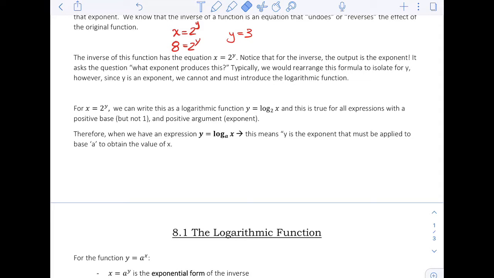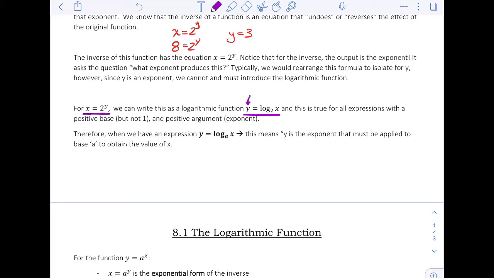So this is where we get into the important part. We have our function x is equal to 2^y. Now that was the inverse. We can write that in a similar format in its logarithm form: y is equal to log base 2 of x. Now look at what we have here, y. Where is that? Well, that's the exponent. Now it's isolated in that form on the right. Log of base 2. So it's a little 2, kind of a little subscript on the word log. That is 2. That's the base.